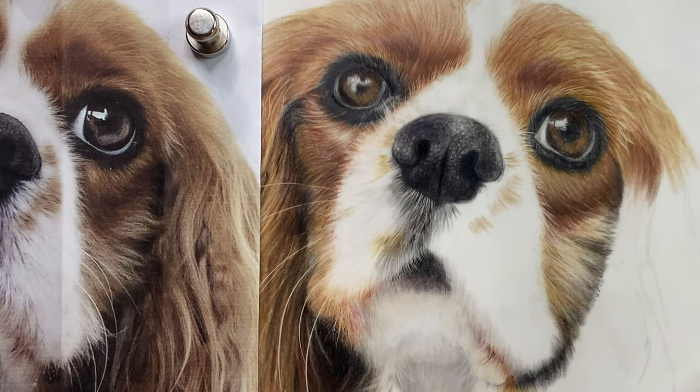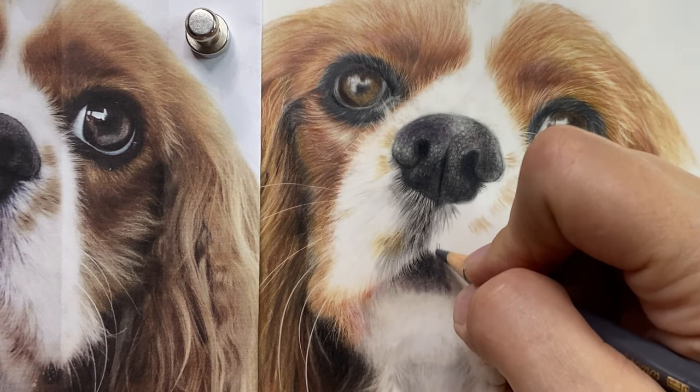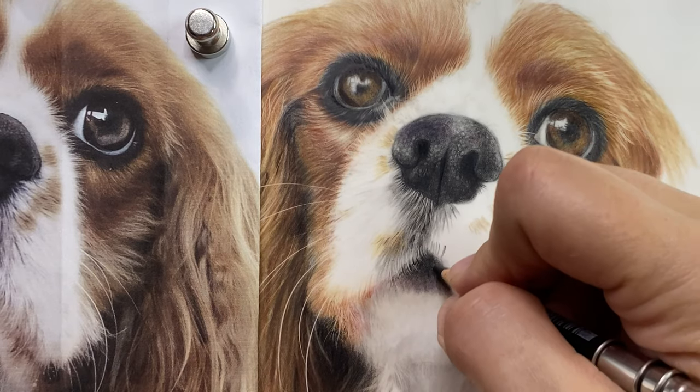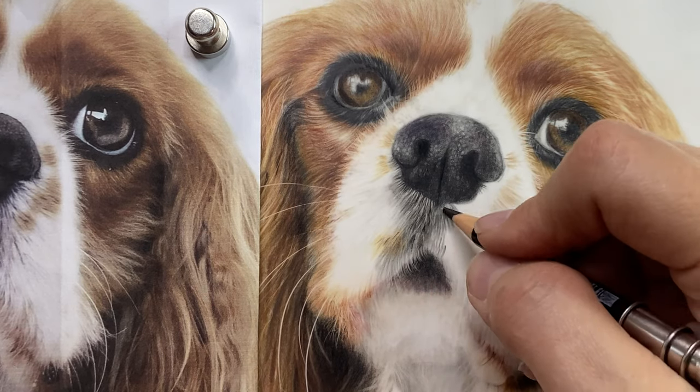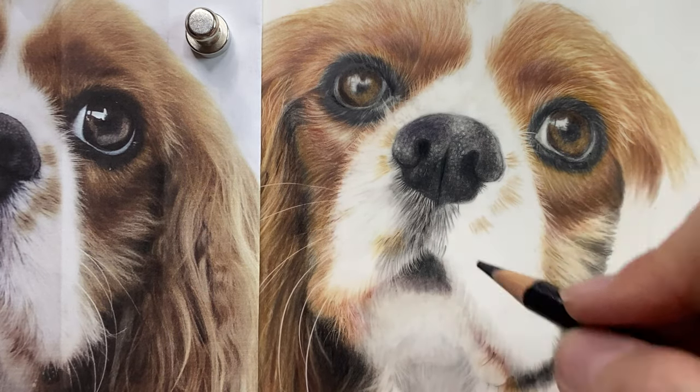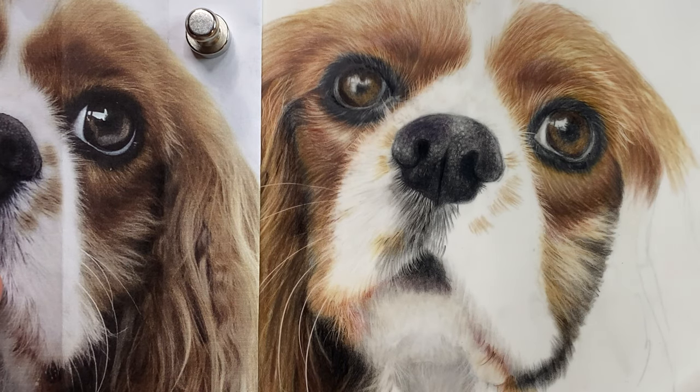Debating on using a black. This is cold gray. This is my black. You know, really, when you don't press down very hard, the black kind of becomes a gray. Although this is kind of a purpley gray, like a Payne's gray. Let's try this.